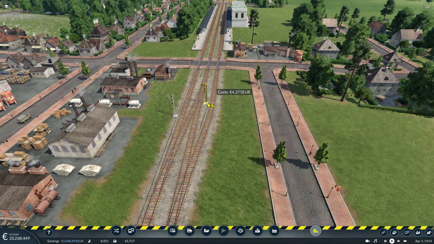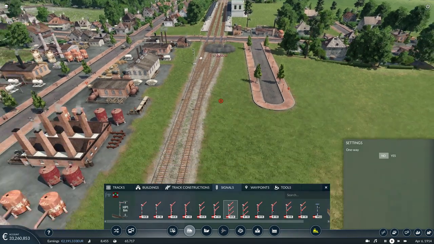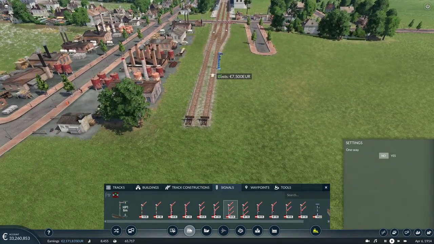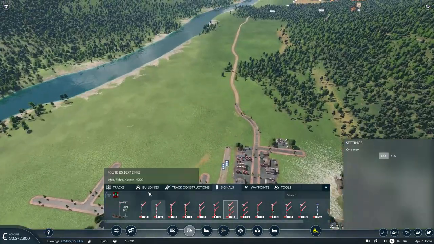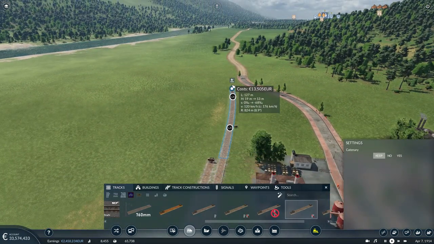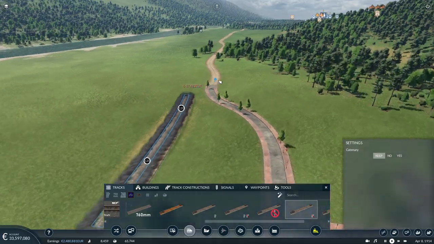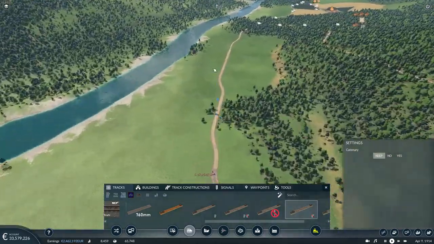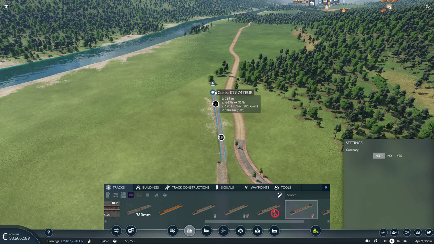This one is not a red one, by the way. So then they can just move through. Yep, like this. That's better. And then the passenger train just has to wait if the other train is passing through red. Yeah, we're trying to get to the river, as always.